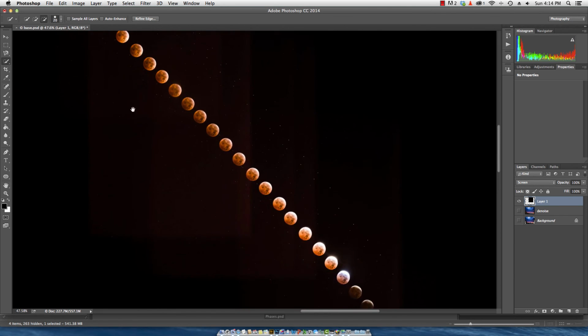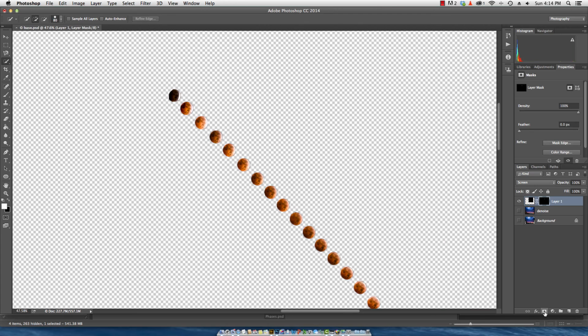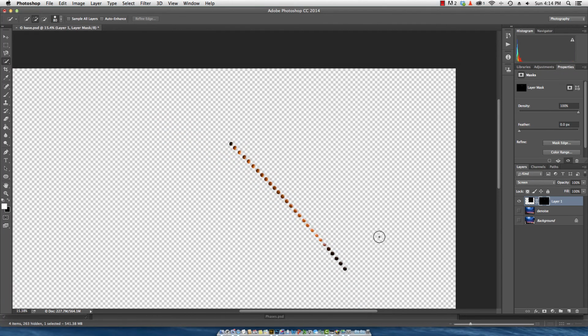Now I'm going to increase the size of the brush using the right bracket and keep going. There we go. Selecting all of these. I'm just going to try and select all the ones that were in the red area. So I want to throw away all of the red. The red sky, that is obviously not the red moon. And then I add a mask. And look at that. There's no red left. I can only see the moons.